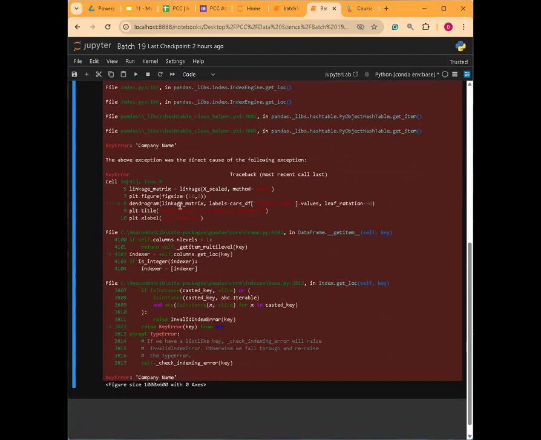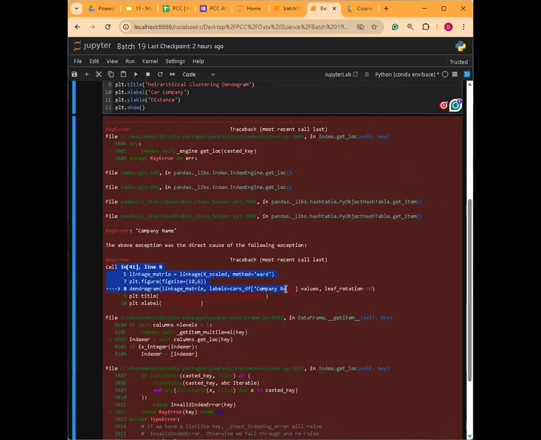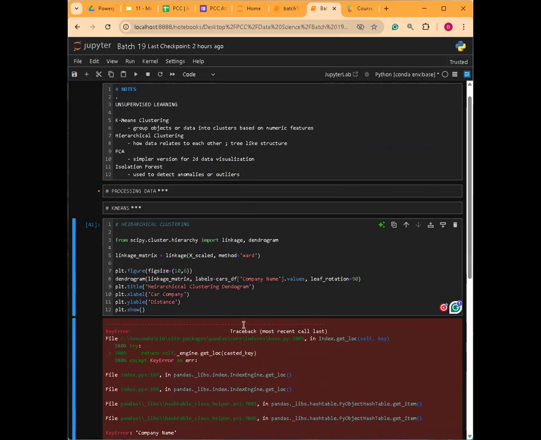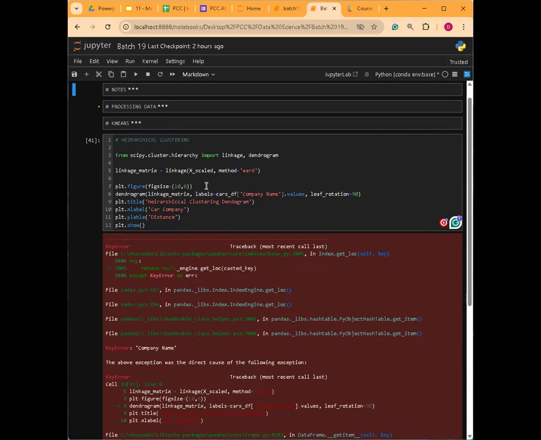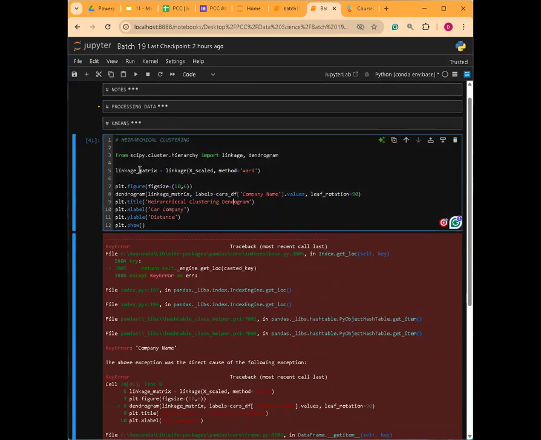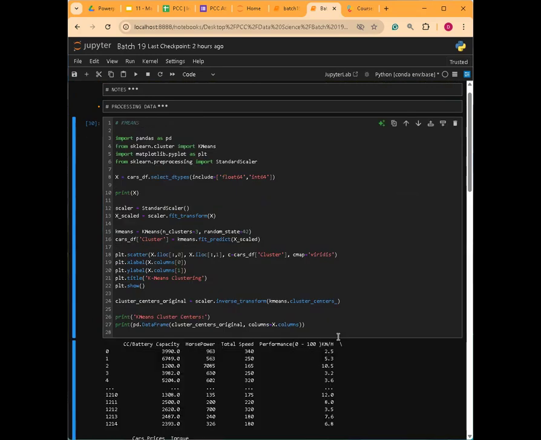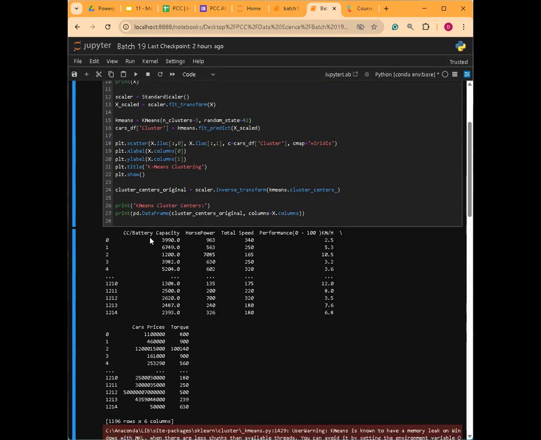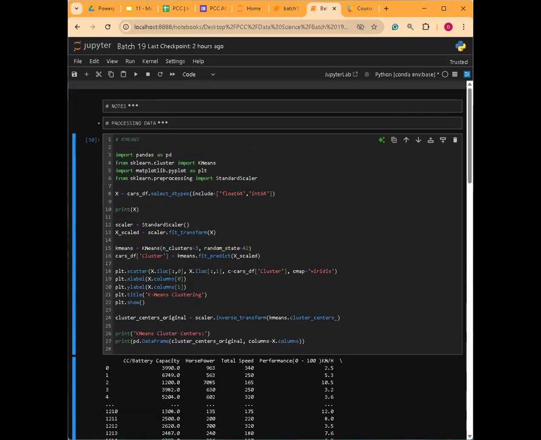The error is on line 8, key error. So let's see. What's the company name? Company. It's not here.